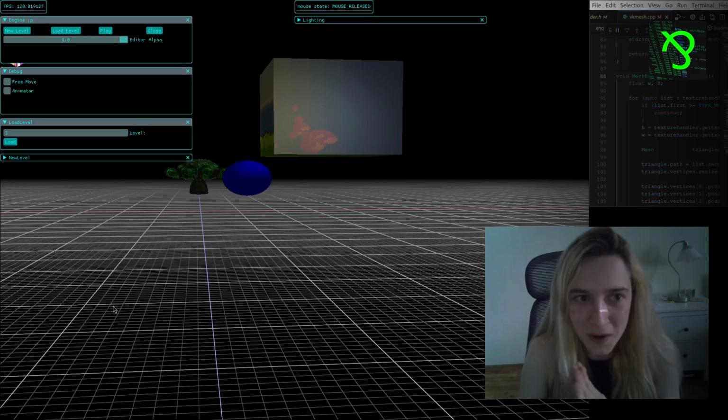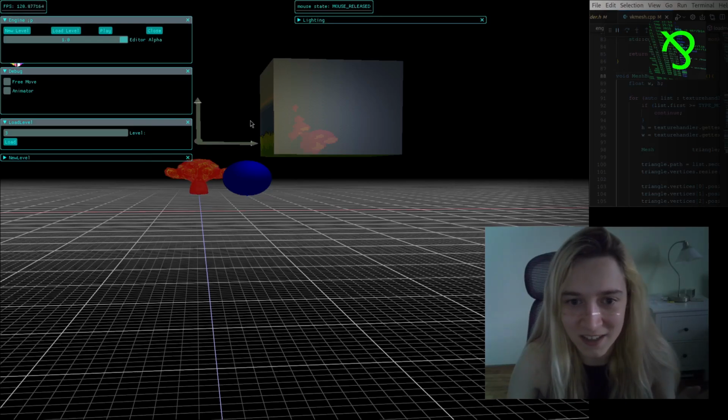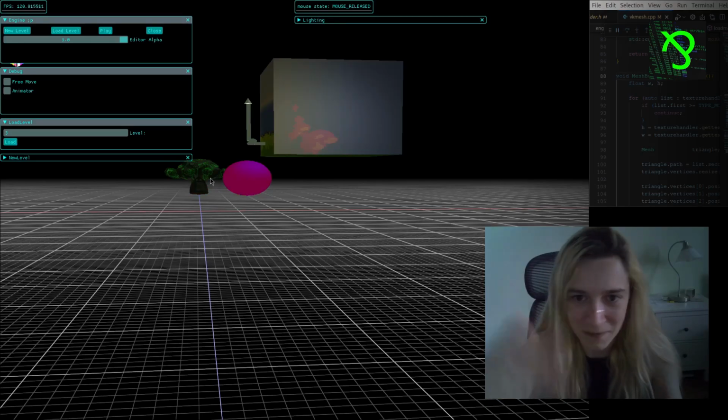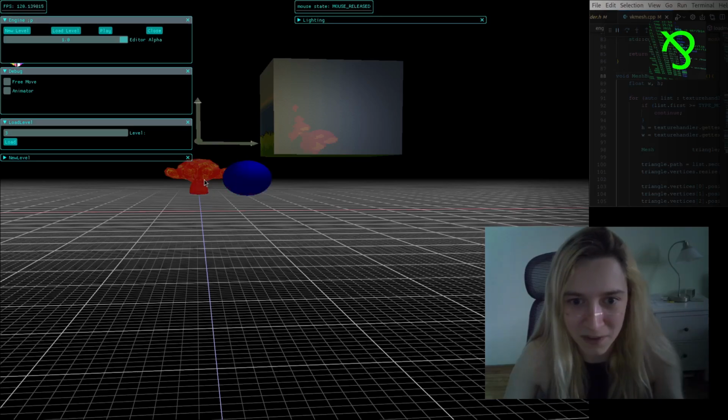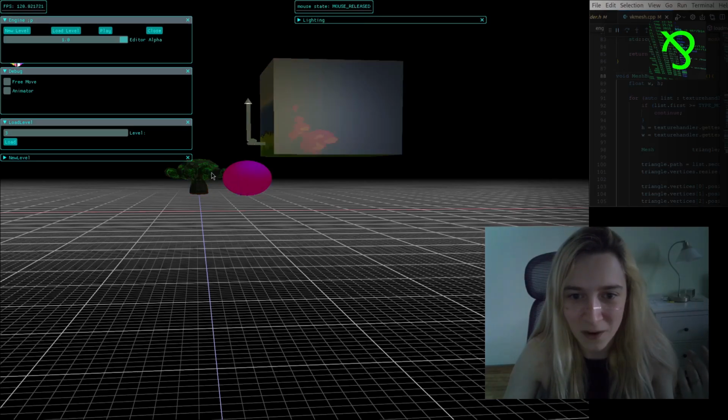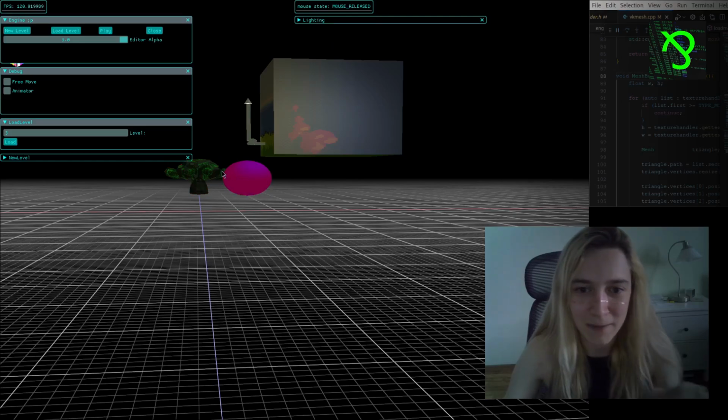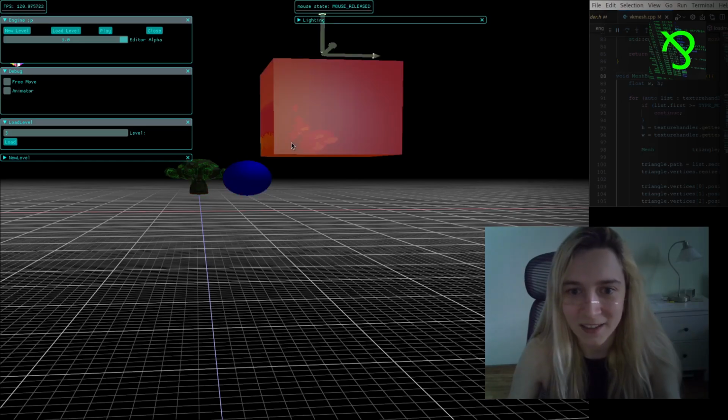So now I'm going to select an object, and you can see that they are selectable, and the gizmo appears above them. And no matter how far they are or if they overlap, I am still able to select the desired object.